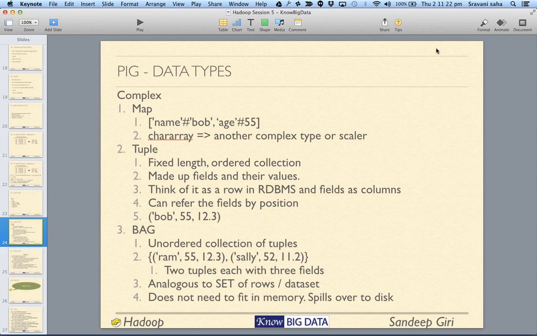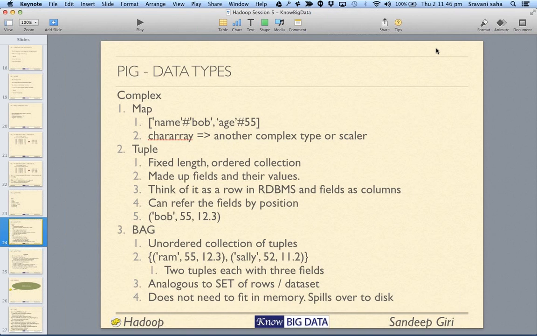in pig is tuple. Tuple is essentially a fixed length ordered collection. Tuple is equivalent to a row in a database table, right? So a tuple can be two columns, three columns, multiple columns, or a tuple can have different types of data in it.